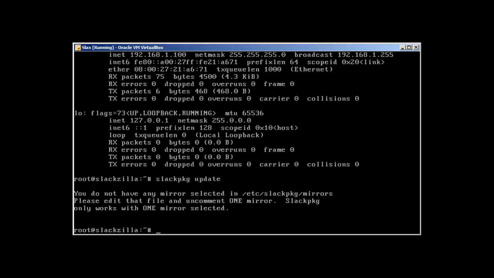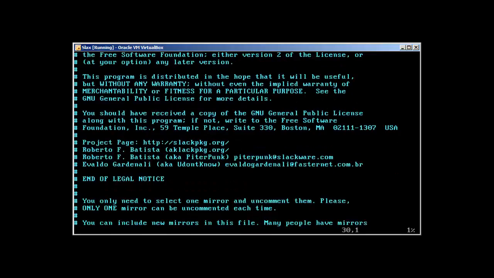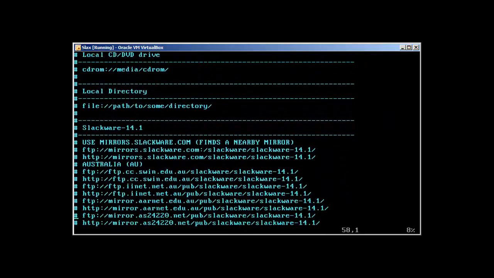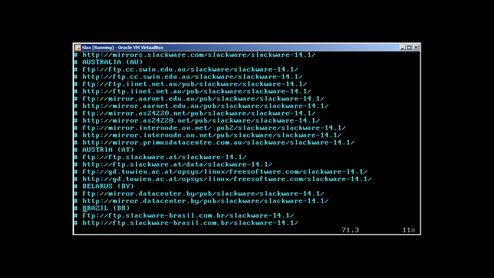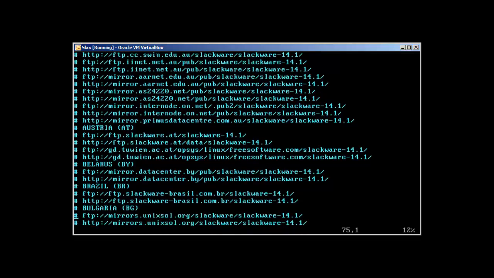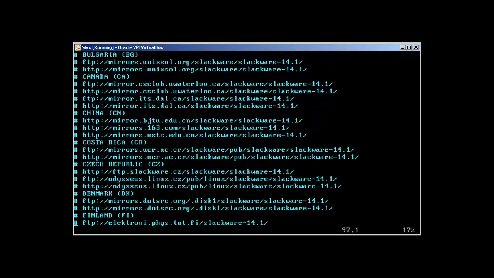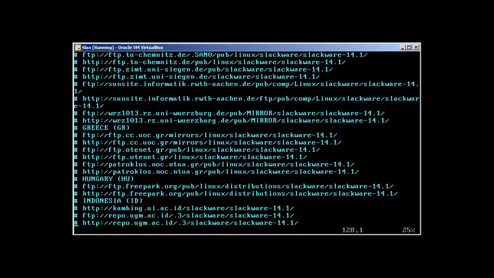So you will go to the /etc/slackpkg/mirrors file, and then you go to the line where you can select your country or nearest countries and uncomment that. For example, if you're living in Brazil, you'll just uncomment the FTP or HTTP line for Brazil, or if you're living in Bulgaria, you'll just uncomment those lines. So you can find your country or nearby countries. I'll do the same.